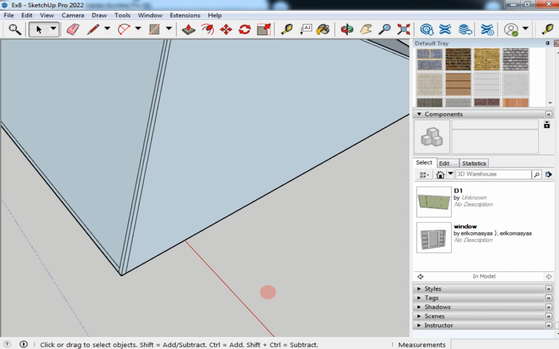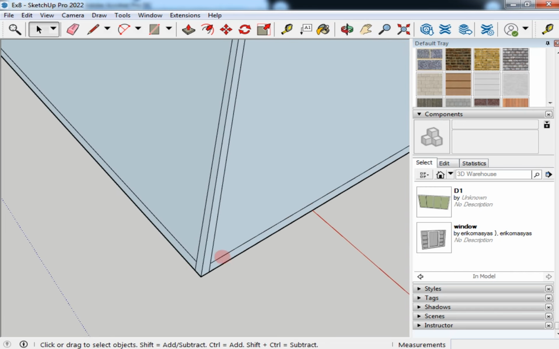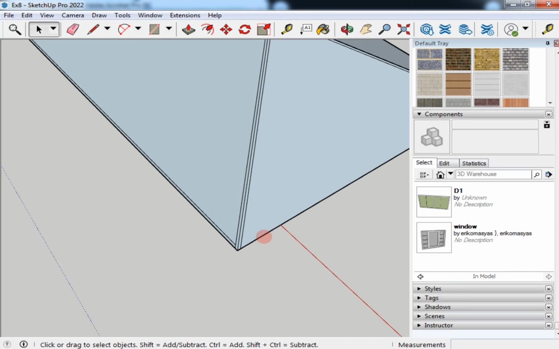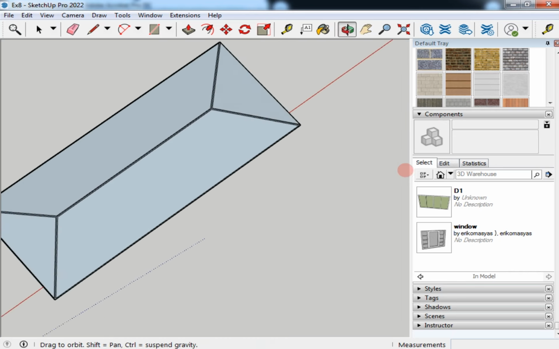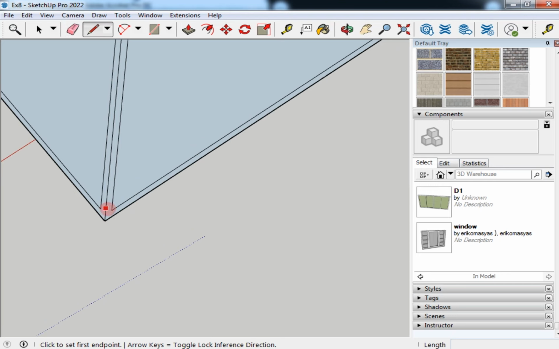Inside. If you leave the line inside here, your rainwater cannot flow outside your roof, so you need to delete this line. Do like this for every corner. And delete.